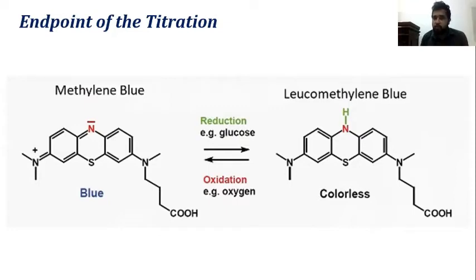One reason is that even though we assume that the oxidizing power of Cu2+ is higher than that of methylene blue, even a small amount of methylene blue can react with the reducing sugar. Okay, that amount is very negligible, but in order to increase the accuracy of this experiment, we add methylene blue 2 or 3 milliliters before the endpoint. Okay, we do the first titration to cater to that need. Okay, one reason is that.